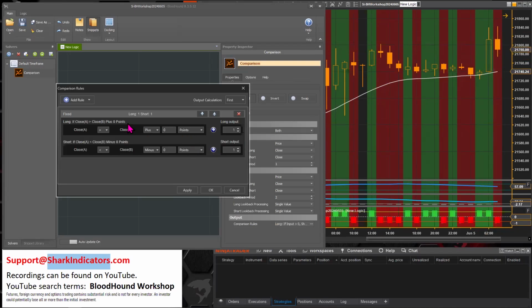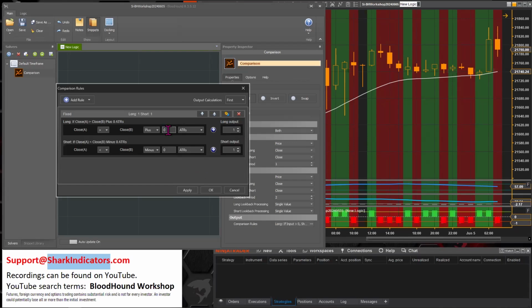Here we can see we have points, and we're going to switch this to ATRs on both of these, like so. Oh yeah, all right, this will work here. And since we're using an ATR, if you want to change the ATR period, that's what the little gear icon, the little settings icon, is. You can open this up, and there you go. So there's your ATR period right there.